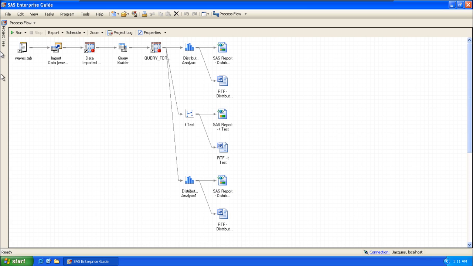Alright, now here is our process flow. We just import the data. Here is the SAS data set. Build a query to generate a column difference, and this is the new data set. This new data set will have 3 columns, and we analyze the distribution analysis with the box plot, t-test, and also the Wilcoxon test. So regarding the three analyses, we say that in that data set there is no evidence found of a difference between the methods.